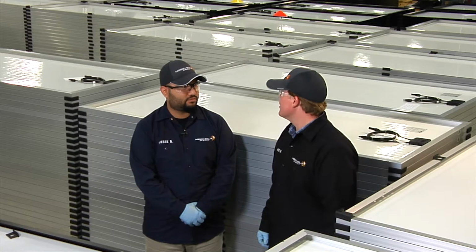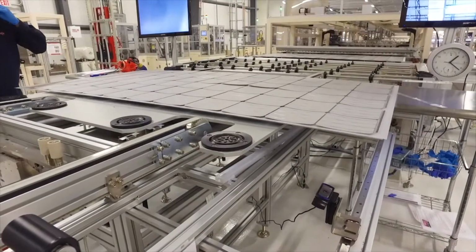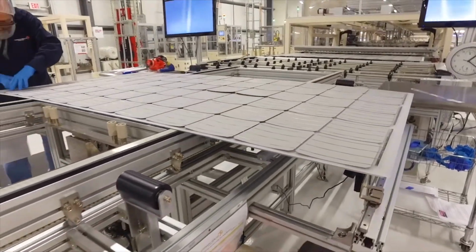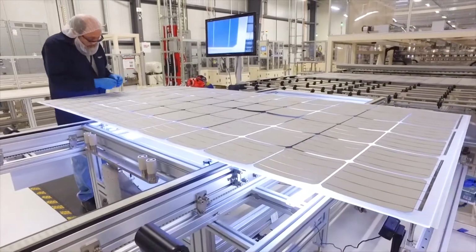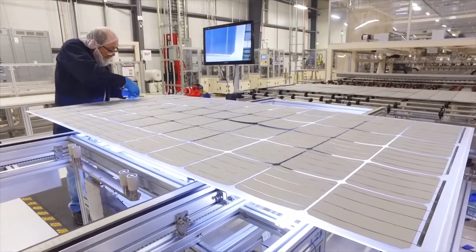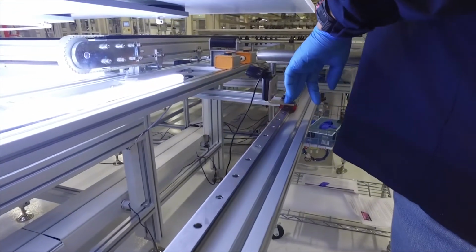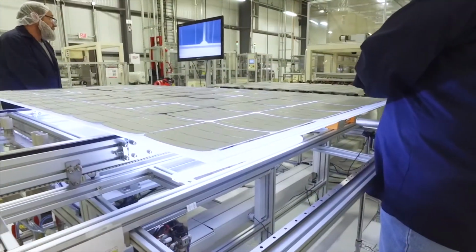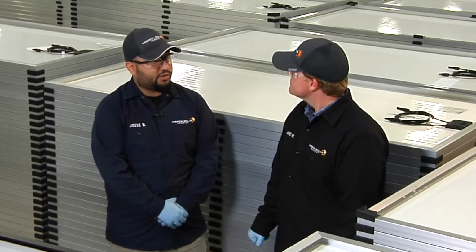What's the criteria that your team is applying? The first thing that we look at in the inspection process is checking any dimensionals on string to string or string to bus bar. We also check string to the edge of the glass, to make sure that everything is aligned properly. We visually inspect for any cracks or chips or any ribbon issues that we might see. We also focus on all of the string to bus bar solder points. We confirm that all the soldering is completed on both the front and back side of the module before we send it on to our next process.